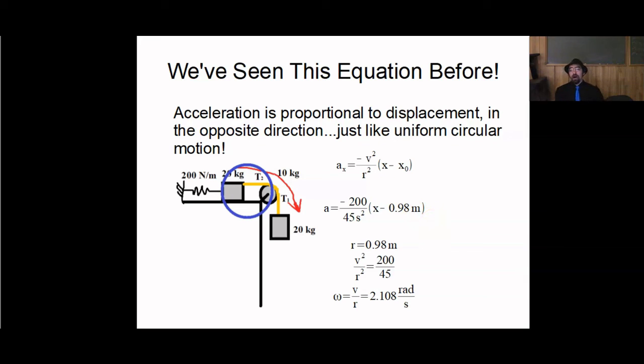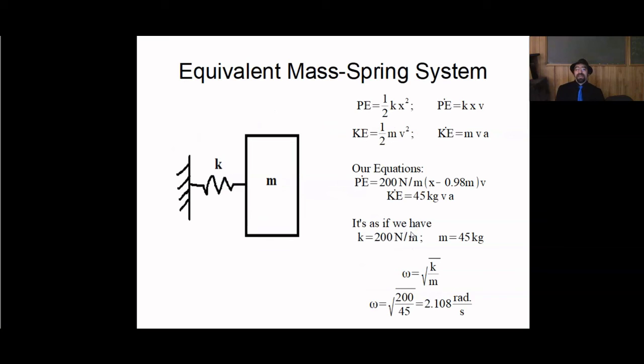One last thing I'll want to introduce. We can actually set this up as an equivalent mass spring system. This sort of sinusoidal motion is often called simple harmonic oscillation. Well, let's look at the simplest of simple harmonic oscillators. Suppose we have a horizontal oscillator. I should have drawn a table support here so that there's no gravity. It's just going back and forth.